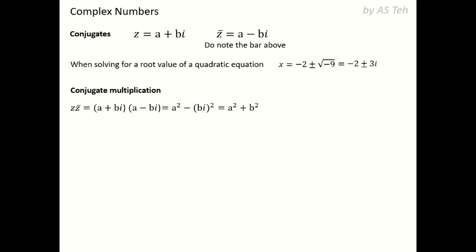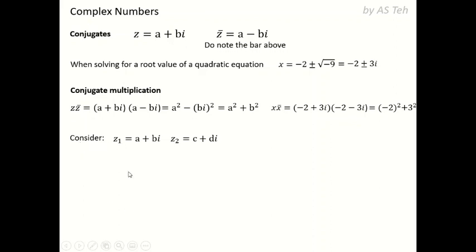Previously, in the previous slide, I did not consider a complex number divided by another complex number. This is where we're going to look at it in this part here. Oops, sorry. So here, if you have, for example, these two conjugates multiplying each other, you actually get minus 2 squared plus 3 squared.